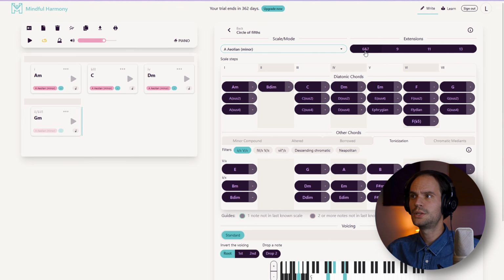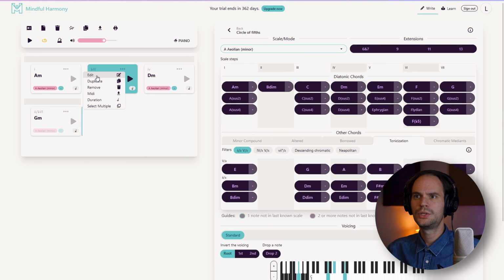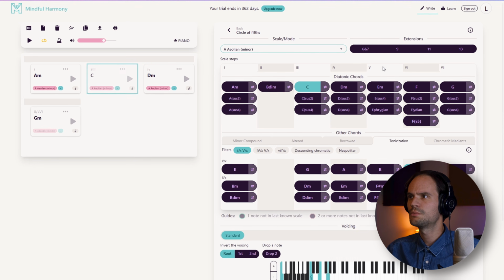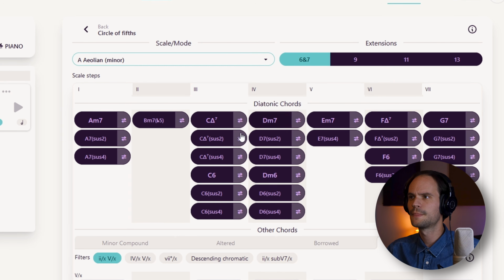Okay, let's say that I want to have a little bit extra color in this chord progression. What we can do is add 6th and 7th chords, or even all the extensions that you like. So let's change this C major chord and let's add something spicy. We can add a C major 7, for example, or a C6, or a C sus2.